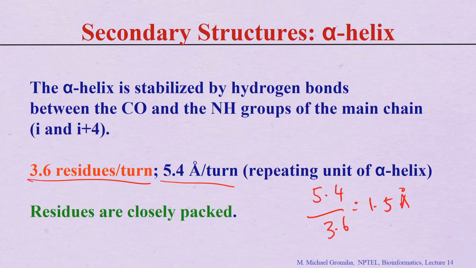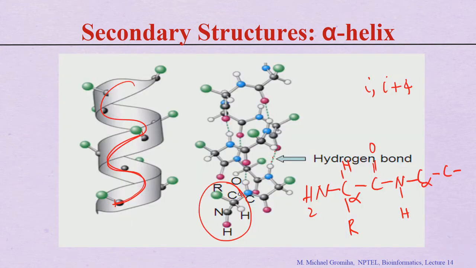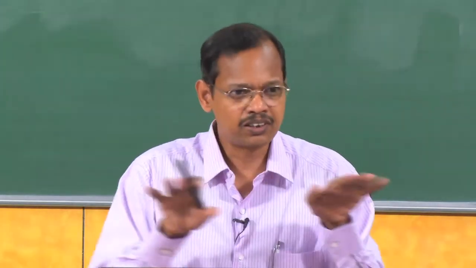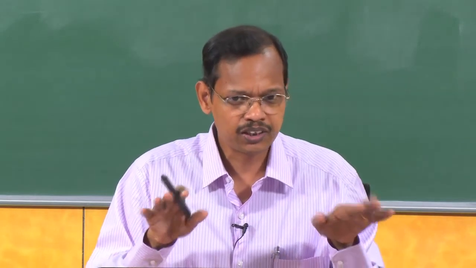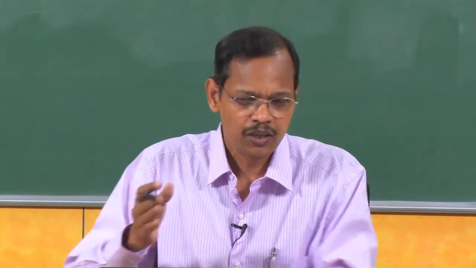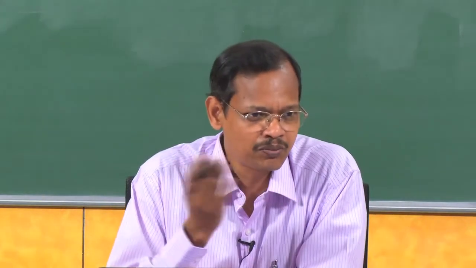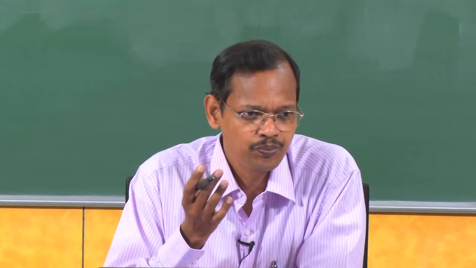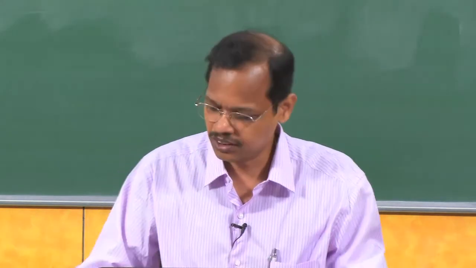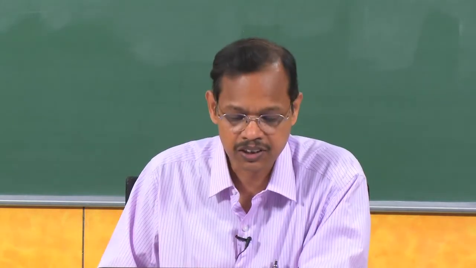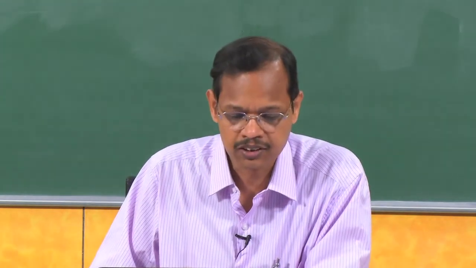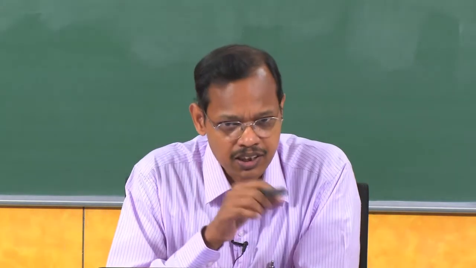If you look into these helical regions, the residues are closely packed. For example, if you see these structures, they are very close, they are dense. So, they are closely packed in alpha helical structures. There are several alpha helical segments in proteins, ranging over different numbers of residues. What is the approximate average length of alpha helices in globular proteins? It is around 10 to 12 residues in known 3D structures.